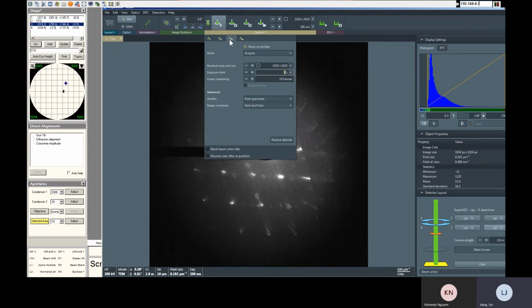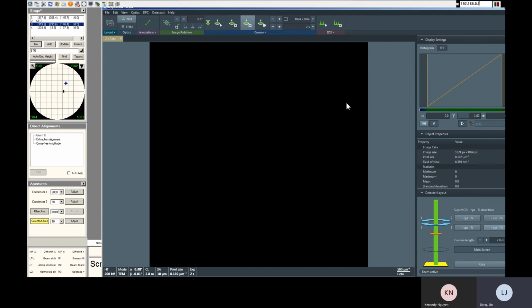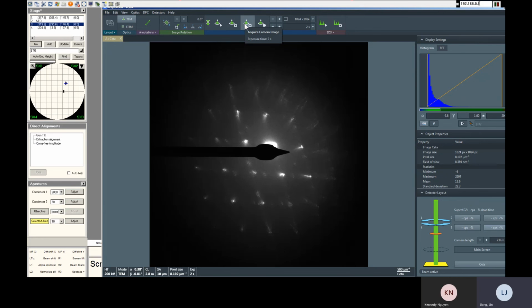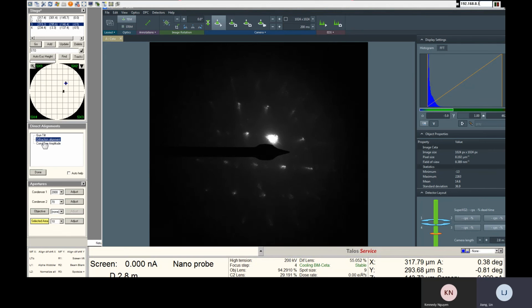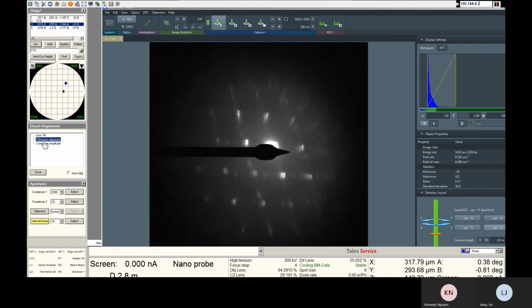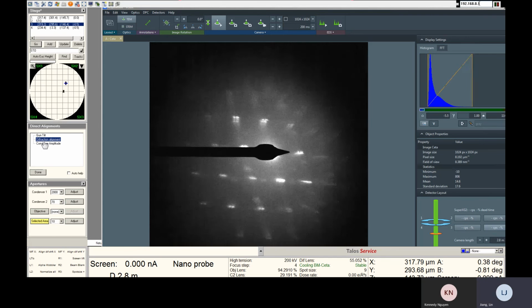Okay, if we go 200, 200, 2 seconds, it's gonna be 10 frames, right? Okay. Diffraction element to center.